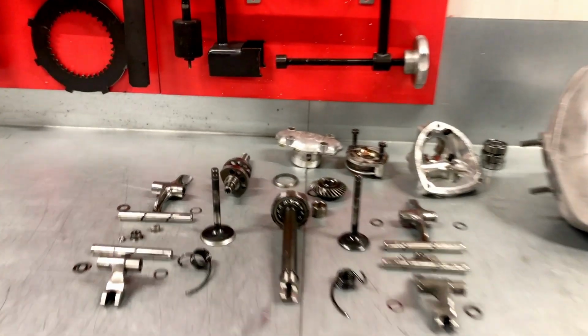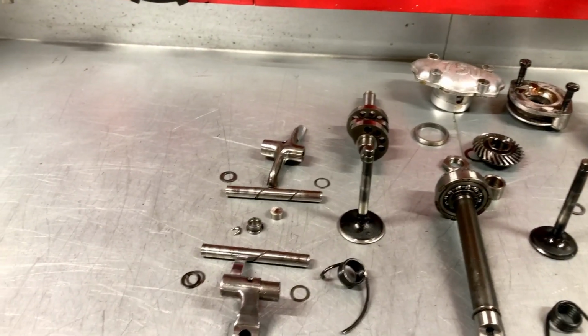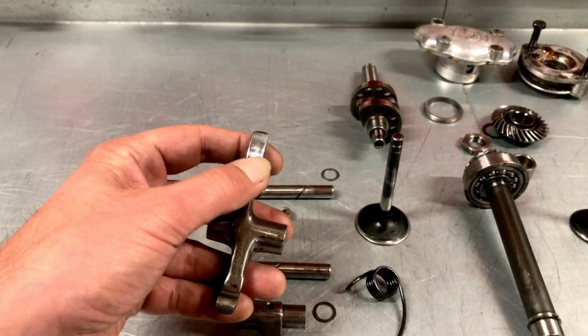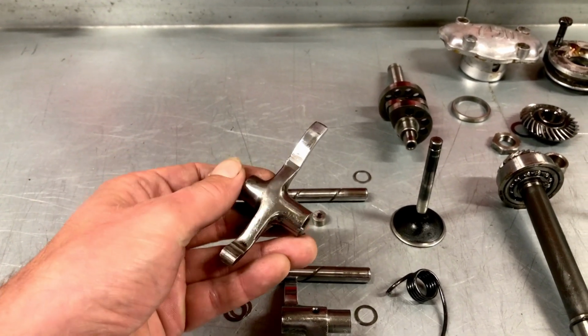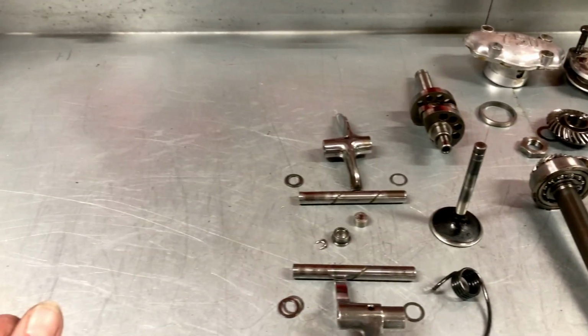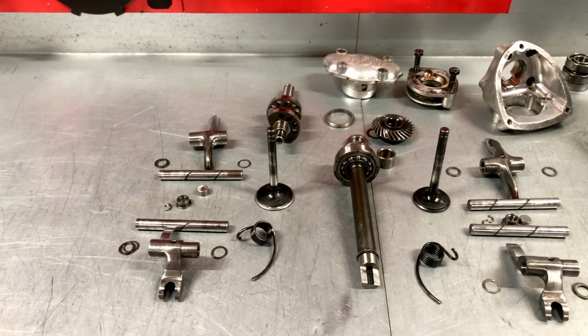As we have seen already, the rockers and camshaft are all in a good condition. Perhaps some very minor surface wear, but nothing we cannot take out with a little bit of sanding and maybe a whetstone. All of them are original, polished, correct 1975 specifications.